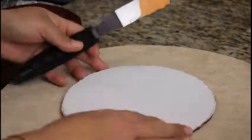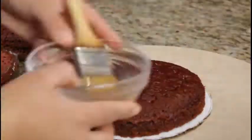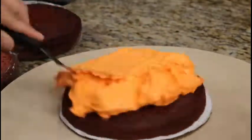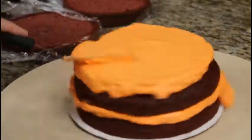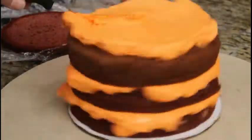Start with a 7-inch round cake layer and start building up your cake. As you can see, I have a bright orange color buttercream. All you do is make your buttercream and then add in some gel orange food color. So that's how you're going to get a vibrant, nice orange color. Do not use any liquid colors. They're not good for use in buttercream.